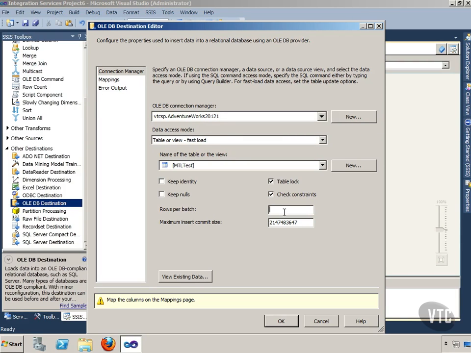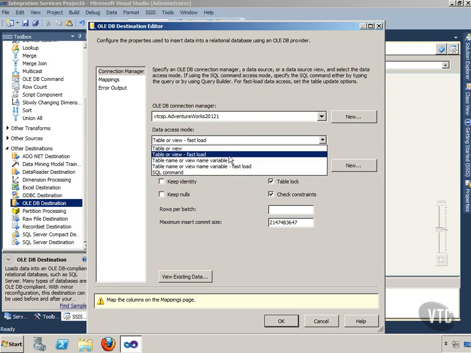I can leave it blank, let it control it, or I can type in how many rows per batch I would like. But at this point, it will do batches. And notice I've got table lock, keep identity, keep nulls, and check constraints, whether I want to abide by those. But anyway, this is how I control batch or row processing.